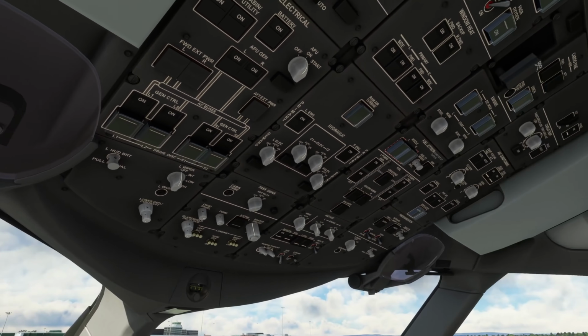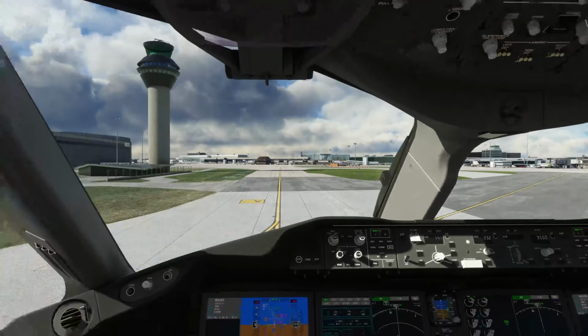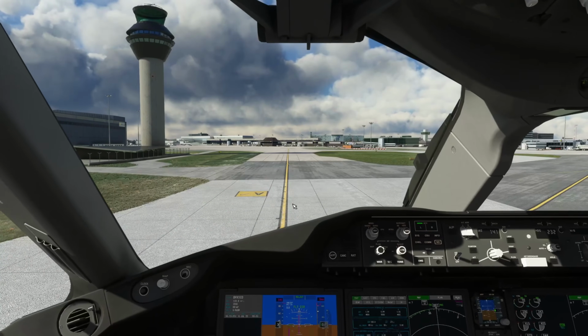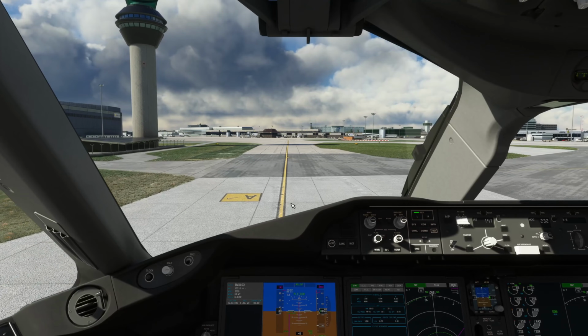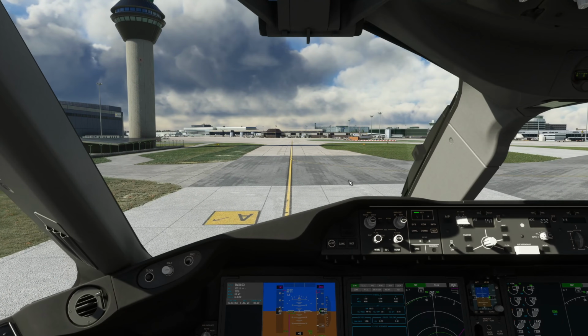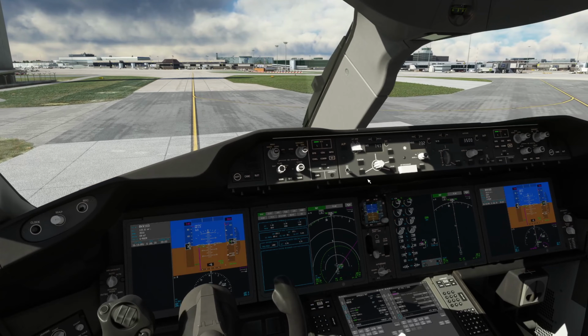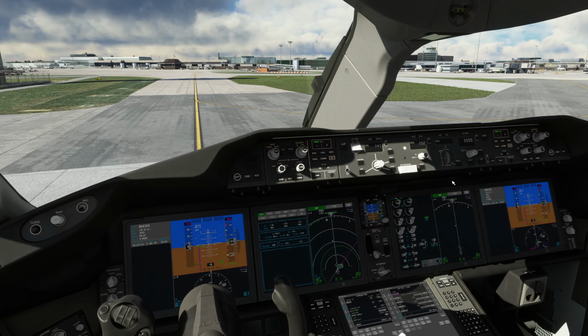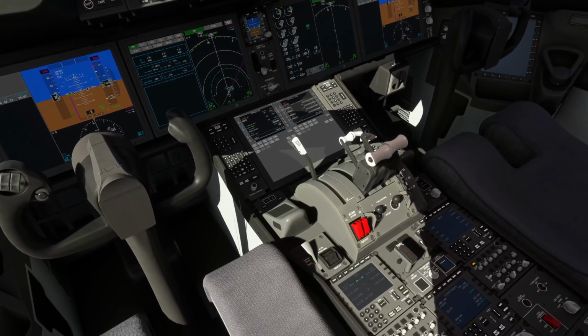APU gens are on at the moment. If you want to, you can turn off one of the engines. Engine 2 would be the one probably that you would look to turn off first. We can turn the flight directors off and check to make sure we've got no lights on here in the MCP for anything that's still shown armed.